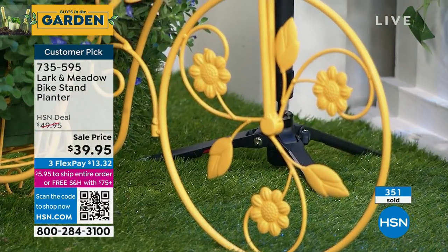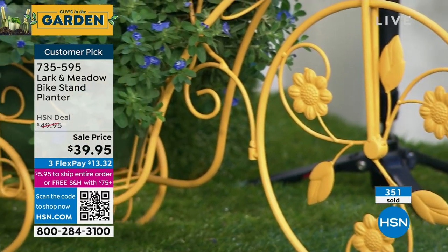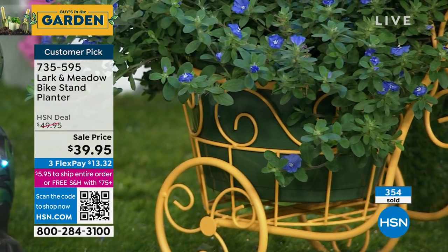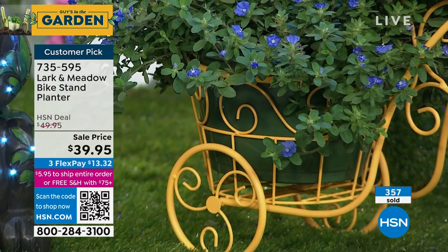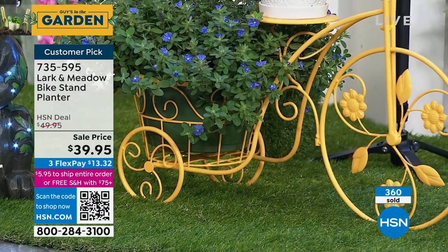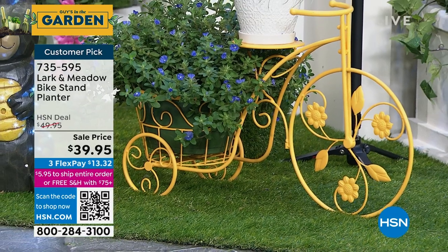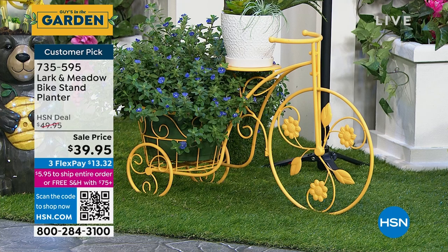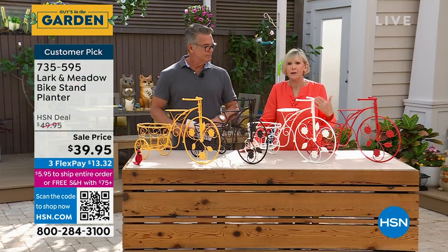And the workmanship and the uniqueness of this is what sets it apart and why you guys have embraced it so enthusiastically. It's got charm, it's got beauty, it's practical, and it's not going to tip over because you've got those training wheels that are going to keep it stable. And again, it's going to come to you in two pieces. You're just going to put it together in a nanosecond and then simply decide where you're going to put it, how you're going to put plants in it, and what you're going to do to enjoy it, because it really is spectacular.